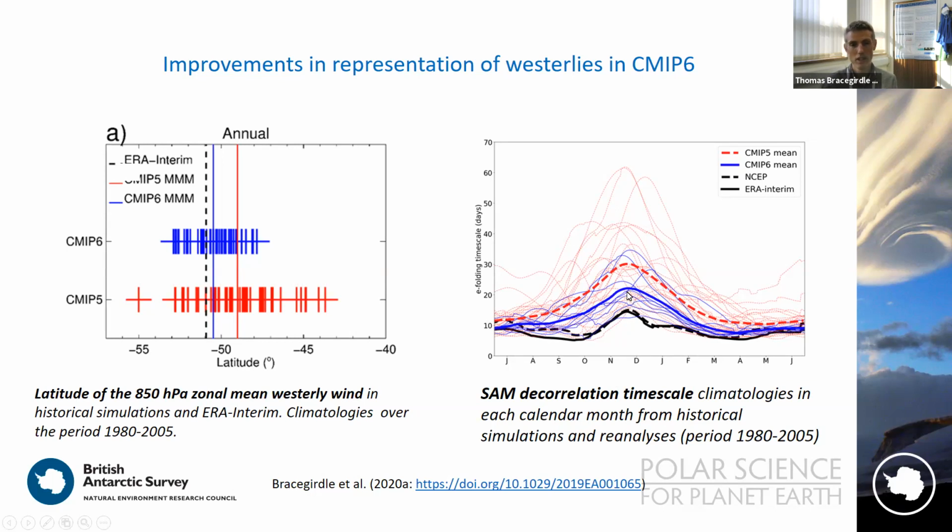Although it doesn't seem to have quite, there still seems to be some sort of systematic bias in this compared to the latitude of the jet, which almost seems to have gone away. So it looks like there might be still some process issues in the storm tracks, but we don't fully understand that yet.